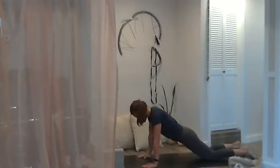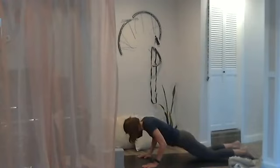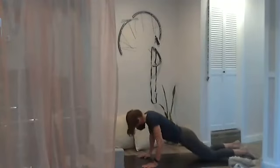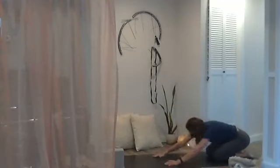And do that one more time. Begin to bend the elbows for five. Lower down just a little bit for four. Lower a little more for three. Two, the nose is a little closer to the ground. Closer for one. And then the nose comes to the earth. And exhale, press it up. And bring yourself back to your child's pose, Balasana.